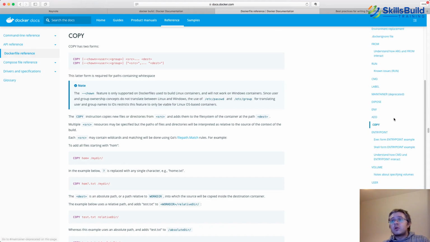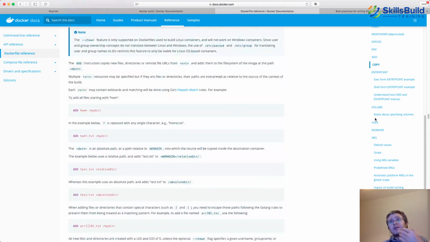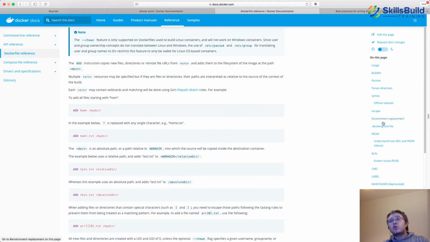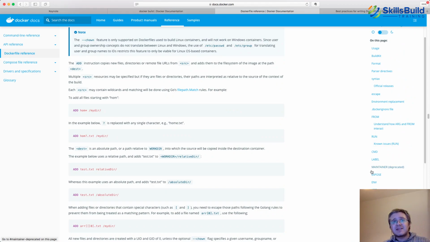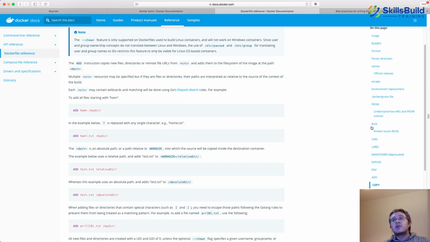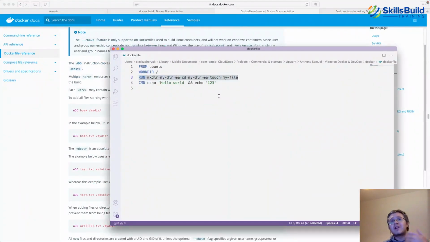Now let's look at the remainder of our Dockerfile reference and provide you with a quick summary. You would want to start with a FROM parameter to specify which image is going to be the base image for your custom image. Then you would use RUN for any compile time commands and CMD for any runtime commands. As I have mentioned, you can have only one CMD, and if you want to run multiple commands, you would have to chain them using the double ampersand.